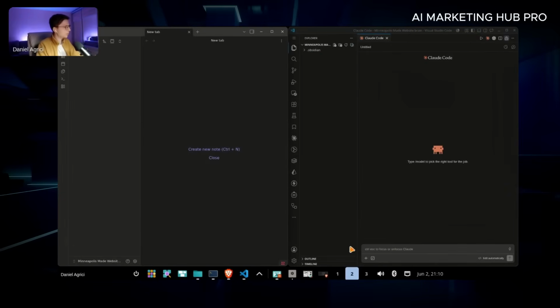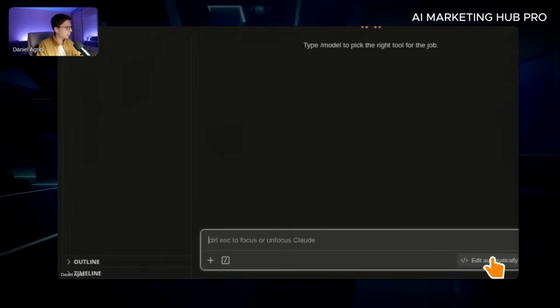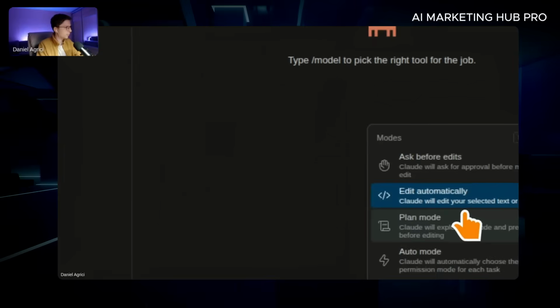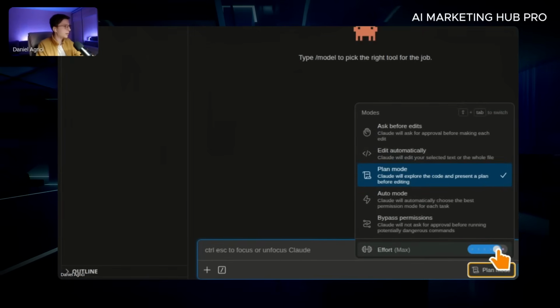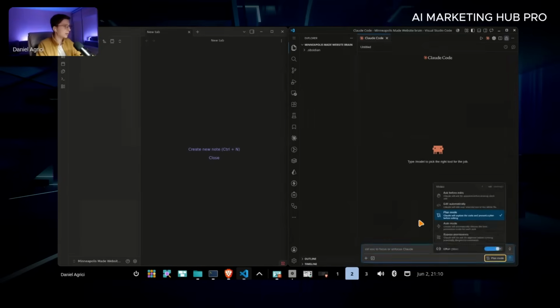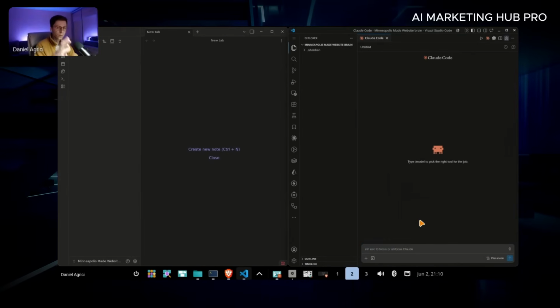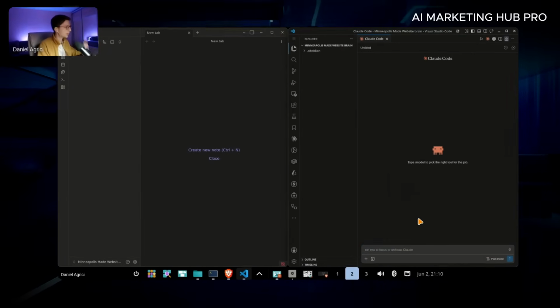So first, we're going to go to our Claude here. We're going to press on this thing. I'm going to go for plan mode. Yeah, plan mode, everyone. This is very important. Max, not ultra code, but max. Because for the plan mode, you want to have the best one. Go for max. Ultra code, better use it only if you have different workforces, but max for now.